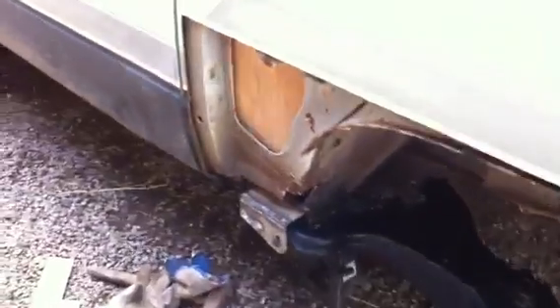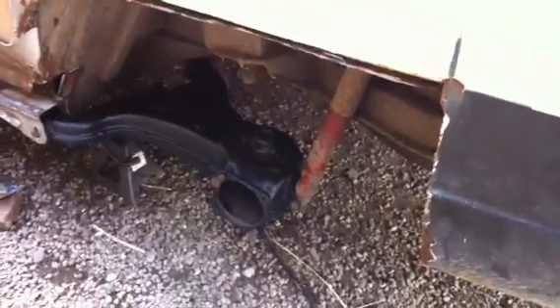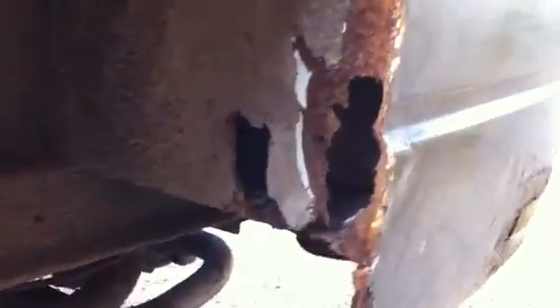We've got the same problem I had on the other side - the bottom of the wing was shot. I was breaking off the wheel arch lip protrusion with my fingers and it was just a mixture of filler and iron oxide. So I've got the same problem as the other side; it's not the battery box but it's the equivalent of the battery box on the other side that's shot, as you can see.